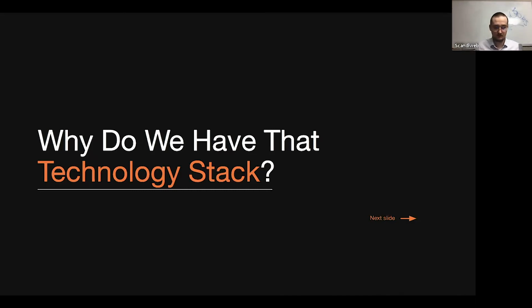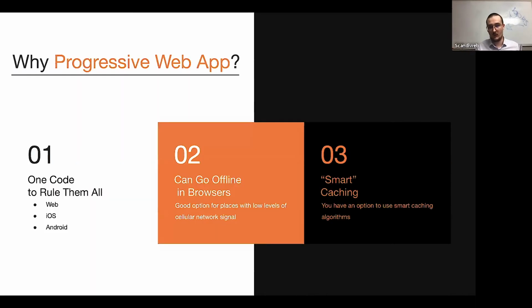So why do we have that technology stack? Let's start with progressive web app, as that's the topic of the workshop. First of all, PWA allows you to have an app-alike website for all platforms.